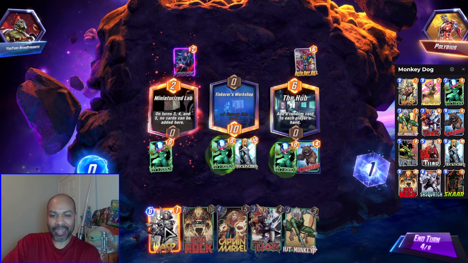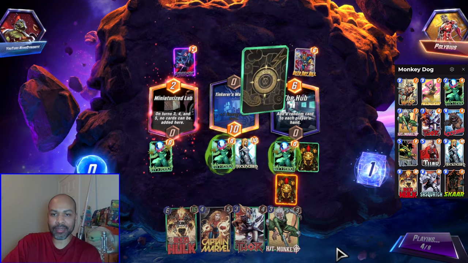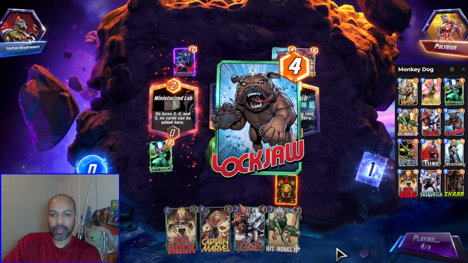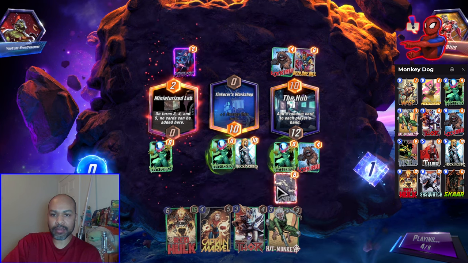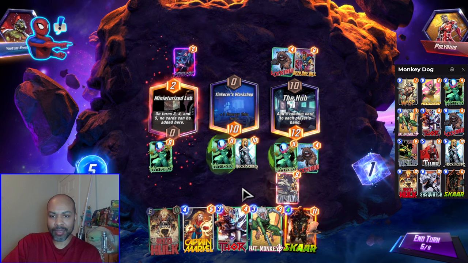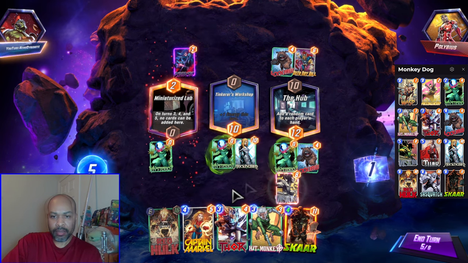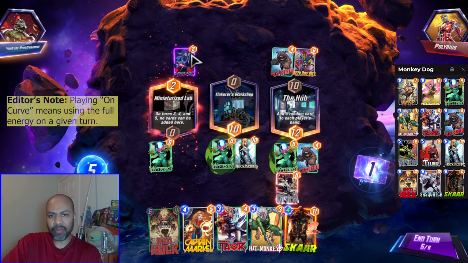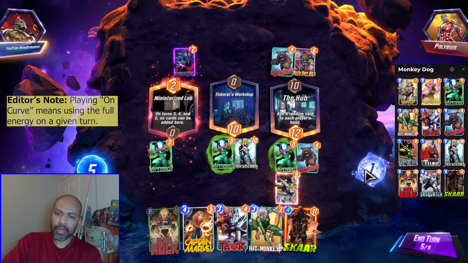Do I cycle that now? Sure. This is why the deck's here, right? Let's cycle it in now. Yes, we are going up against somewhat of a mirror. I decided against Beta Ray. Where's my Spider-Man emote? I decided against Beta Ray Bill because it just didn't work out for the curve, which is why they are running Psylocke to make the curve work out better. I'm snapping this.